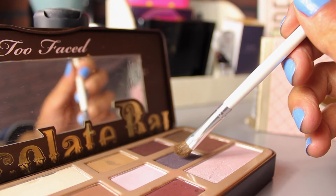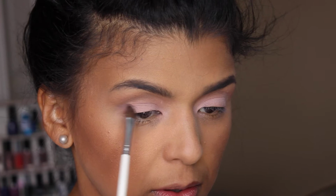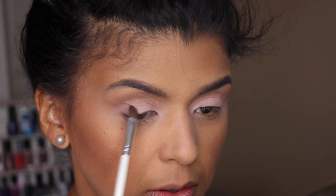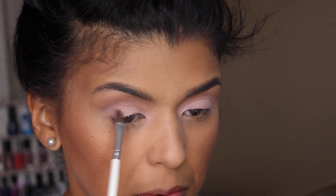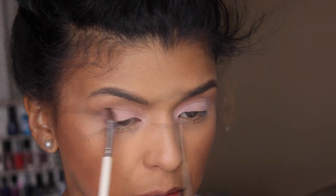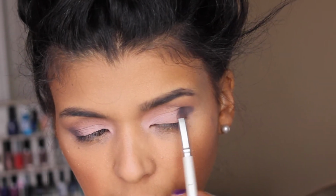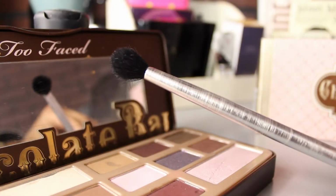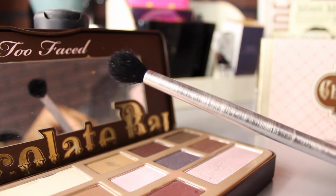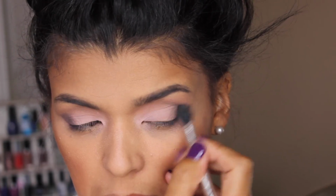I'm gonna take the color Candied Violet with this angle brush by e.l.f. and I'm gonna apply it into my outer corner, kind of defining the outer V, and at the same time blending it into the Strawberry Bonbon color. Since I want this look to be very well blended and kind of smoky, I'm going to take the Mirabella blending brush and I'm going to blend the eyeshadow that I just placed into my outer corner.